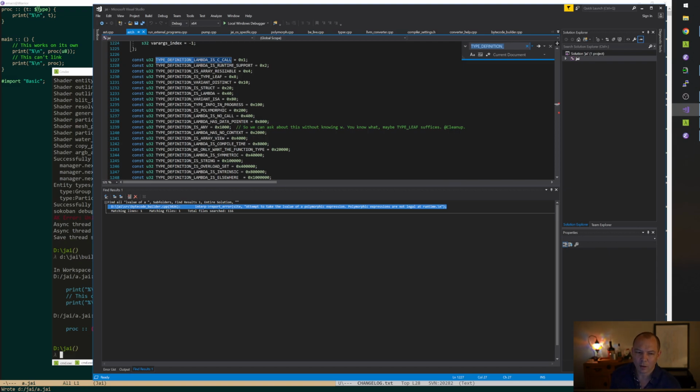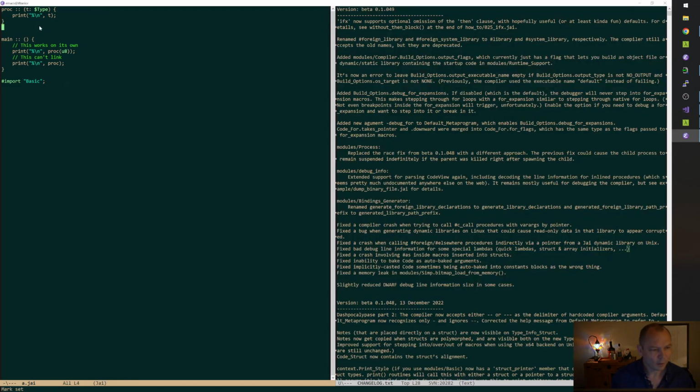See, the downside to the approach that I was just describing is it does add another thing to the compiler. All right, I want to make a little note in my change log.